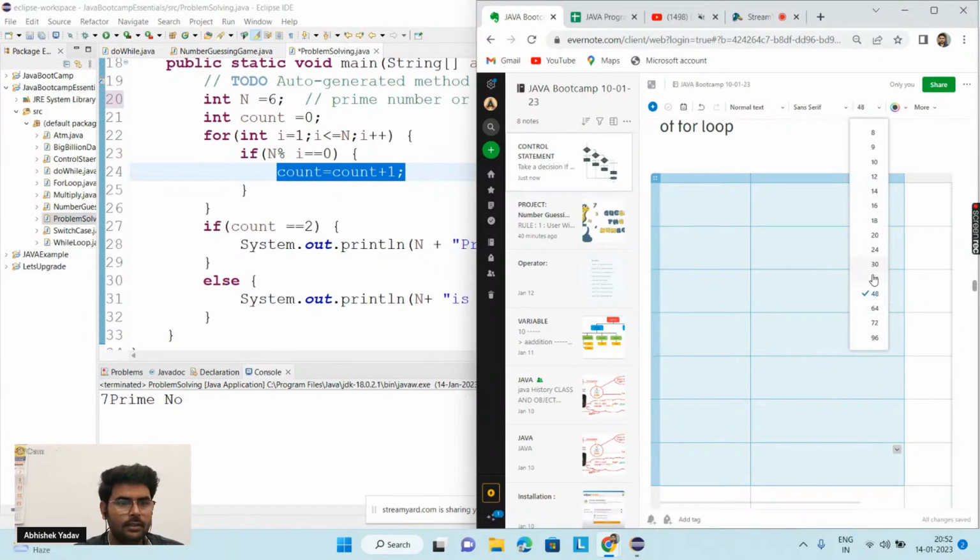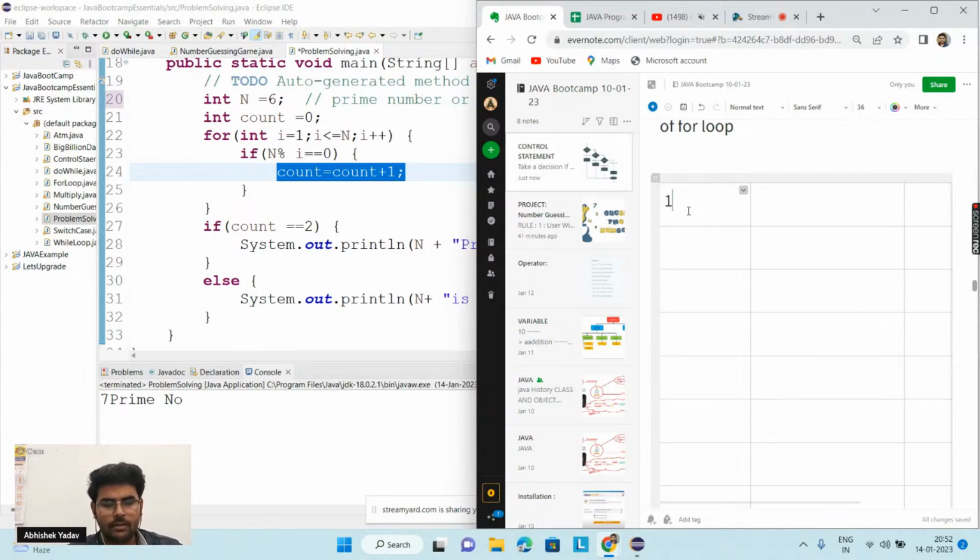So here I have what? The value of i is equal to 1, and 1 is less than or equal to 6, so this condition is true. The moment the condition is true, we will move inside the body of the for loop and execute this statement. What is the statement here, guys?